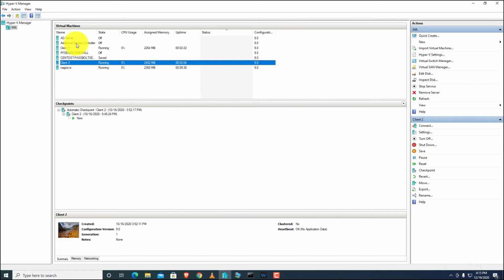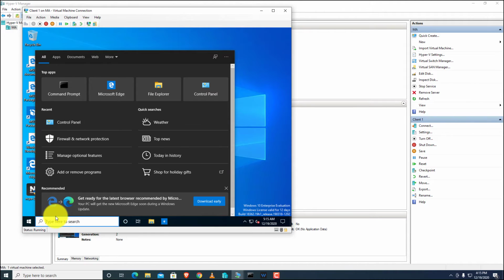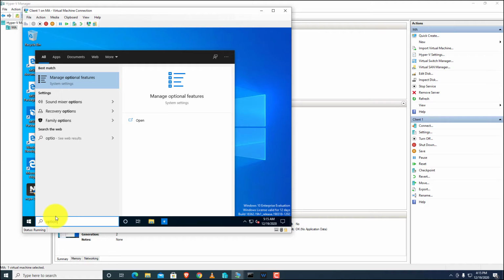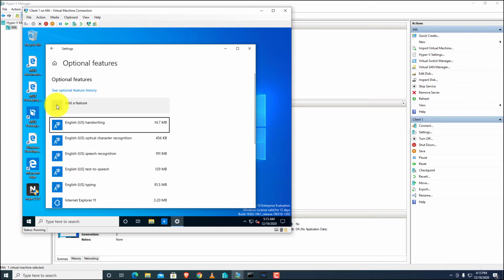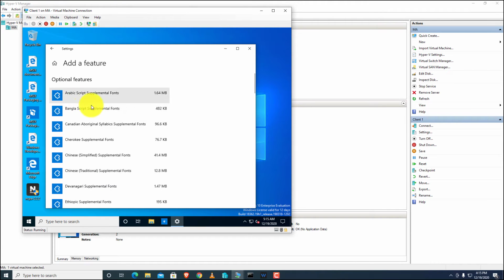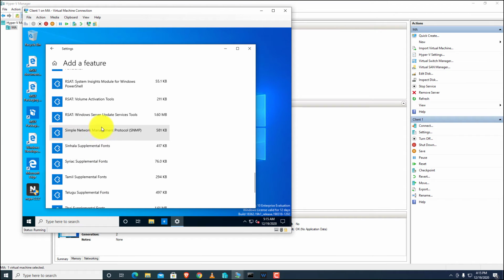Okay, so first I will start with client 1. Here I'll type optional, and you can see manage optional features. Click on this, click add feature, scroll all the way down and select Simple Network Management Protocol.